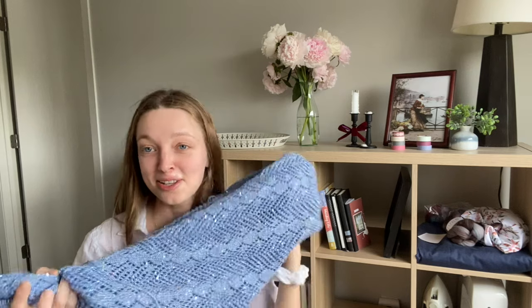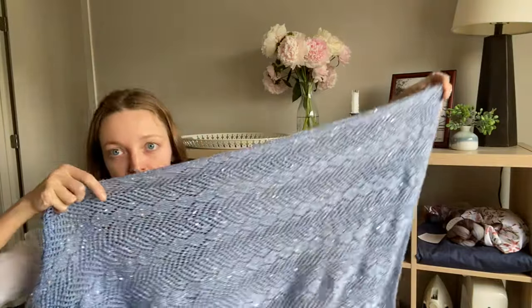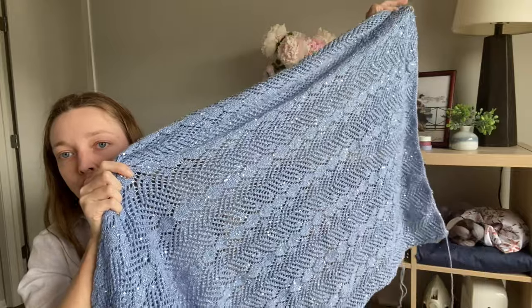So I started this back when I was purely a process knitter. All I wanted to do was just knit, and I didn't really care if anything got done. I kind of liked the idea of having a collection of knits that were very intricate and time intensive, because I didn't really feel any urgency. I didn't really care that much about having the finished object. I just cared that when it was done, it was amazing. Excuse me. And I think it is.